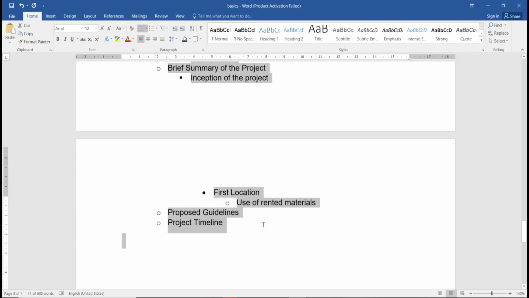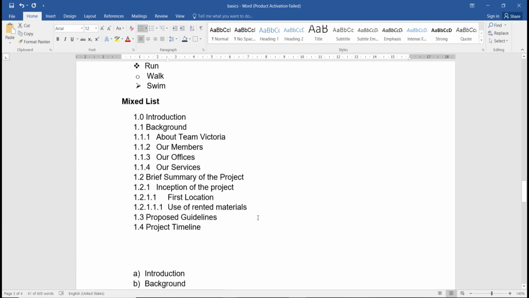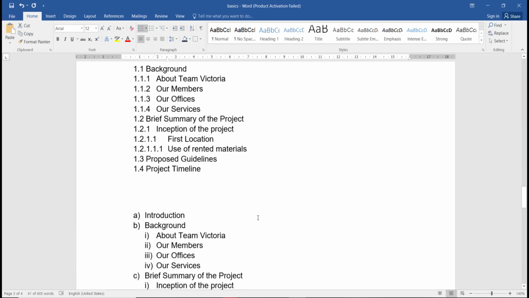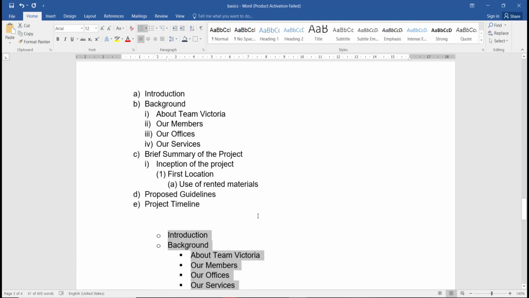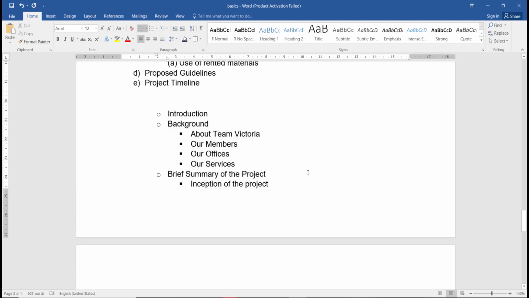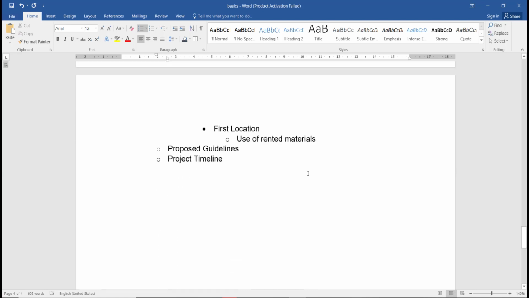We put our bullets. Okay, so we've got our mixed list, the numbers that we've got, and we've got our mixed list being letters and Roman numerals plus numbers. We've got the next list having our introduction, our background as bullets. Okay, so this is what it will then eventually look like.